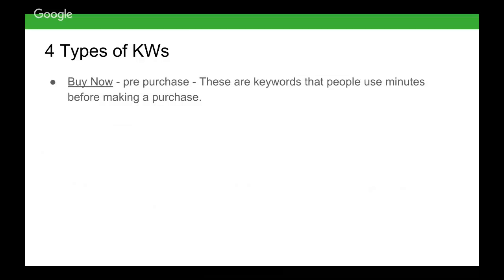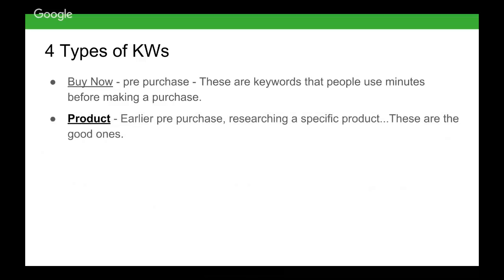So we'll be talking about 4 kinds of keywords here. Generally, we're only mainly concerned about 2 types. So buy now is really just like a pre-purchase. It's like someone wants to buy something right away. I think I was buying some gifts. It's around the holiday time right now when we're recording this. I think I was looking for a coupon code for Shutterfly or something like that. I was going to buy some photo books. So literally just before I'm going to buy something.